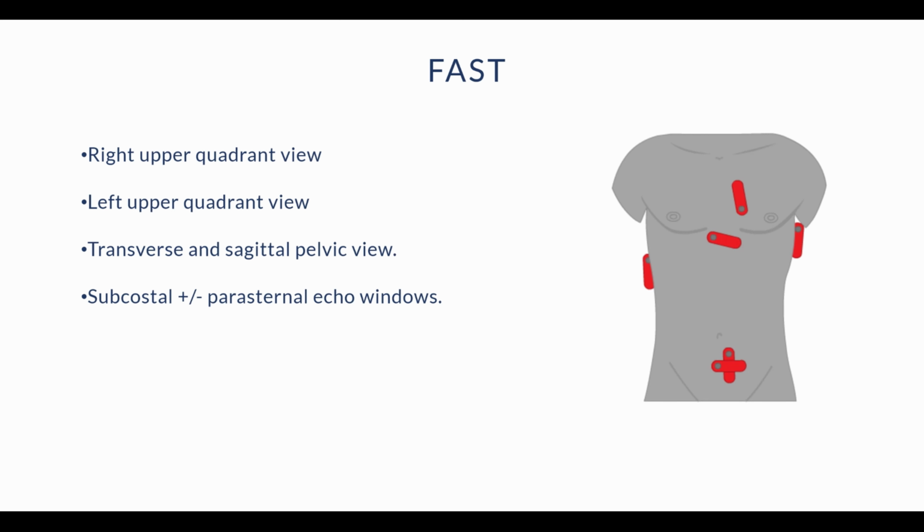FAST scanning, or focused assessment with sonography in trauma, is an algorithm that encompasses these windows to identify free fluid in patients who have sustained abdominal trauma. Following trauma, any free fluid is assumed to be blood, but of course any fluid can lead to a positive scan. The extended FAST, or EFAST, includes interrogation of the pericardial and pleural spaces to exclude hemorrhage within these areas.